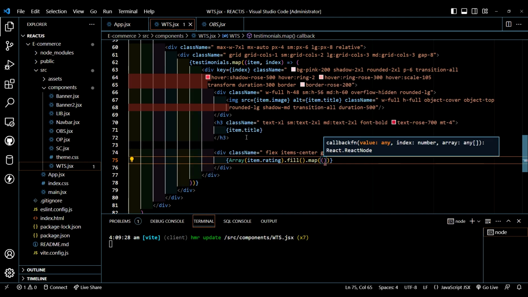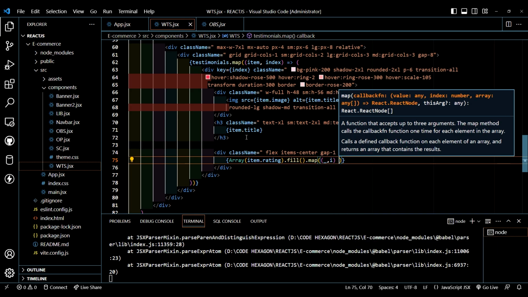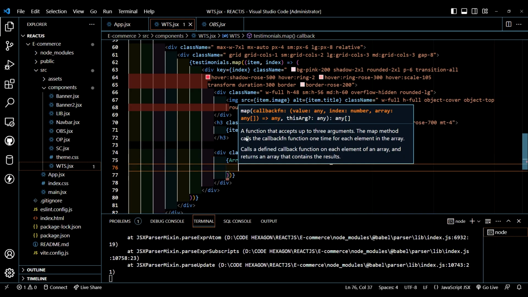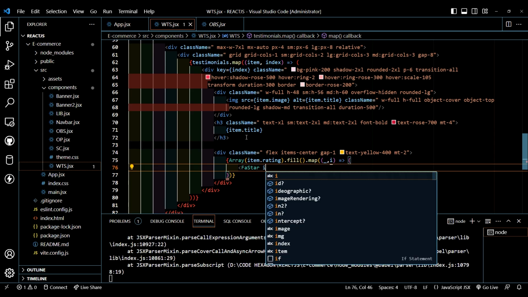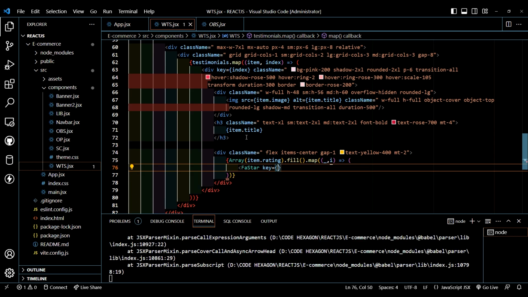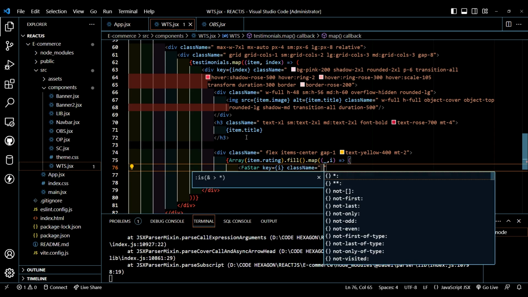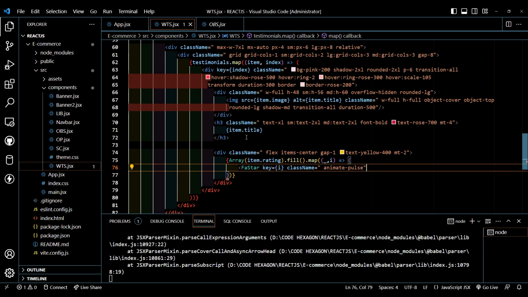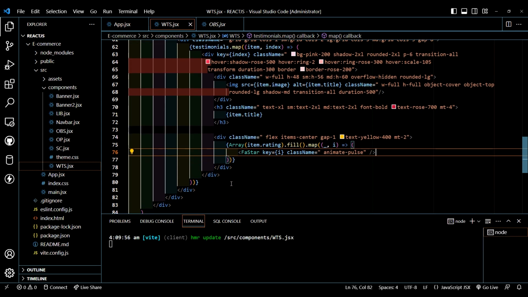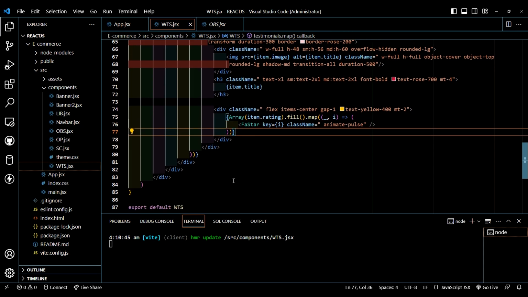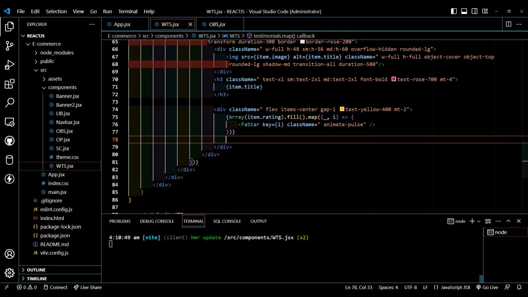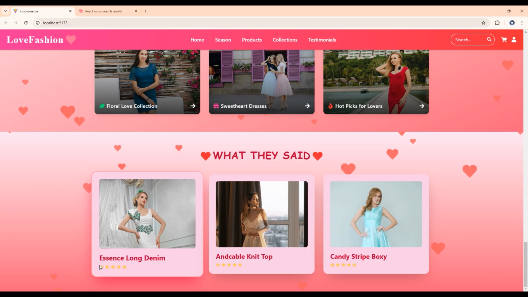Let's pass empty comma index i. Let's create arrow function and pass FaStar. Key will be i. Class name animate-pulse and close this FaStar. Now let's see this. Now as you can see the ratings are present here.